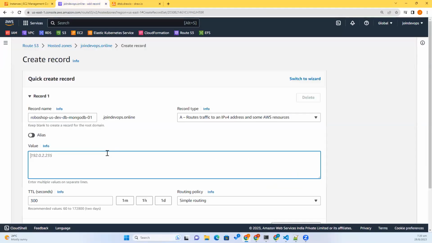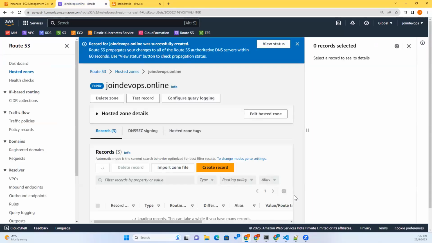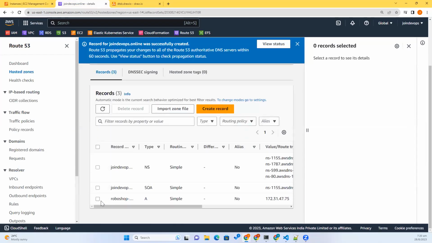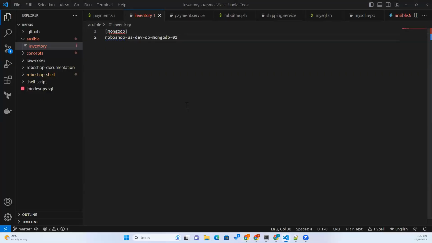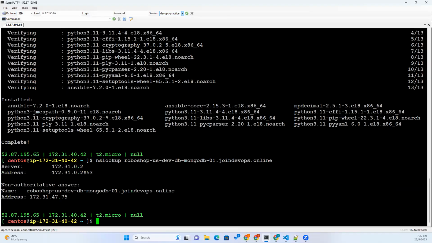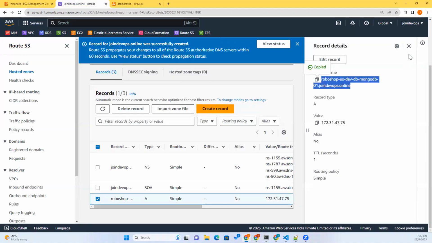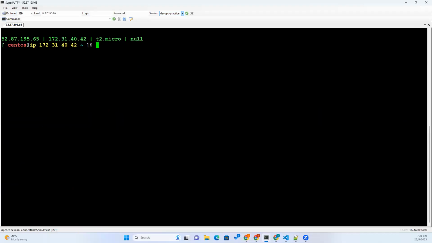Take this as the IP address, and mention the TTL. How do you know the record is updated? There is a command called nslookup. nslookup and your entry. It is correct, right? That is how you test whether the DNS record is updated or not.